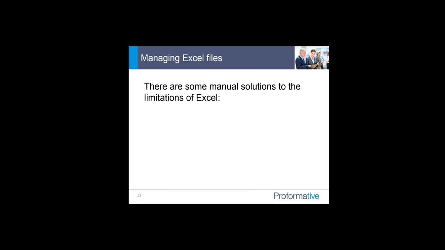So here are some manual solutions to these limitations in Excel. This one I found to be the only way to do it if your process is entirely driven in Excel, and that is to have one person in the finance team that owns the entire process and is dealing with all of the version control and dealing with each of the groups and getting the files back. That doesn't mean to say that they have to do all of the work, but they sit there as the spider in the middle of the web, pulling everything in and making sure it's all in the right place at the right time.